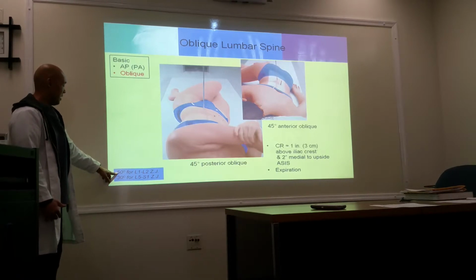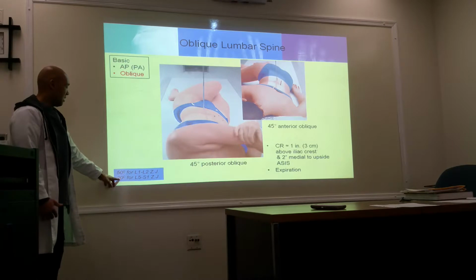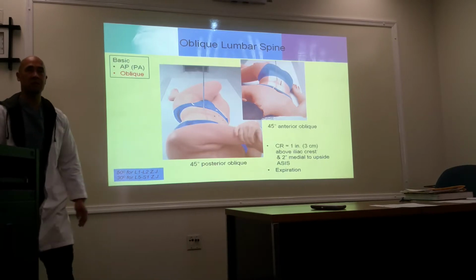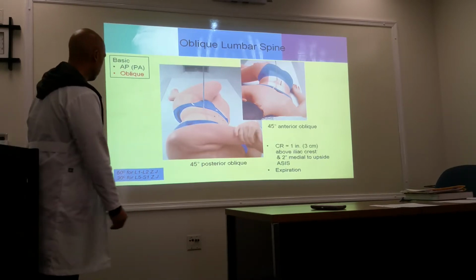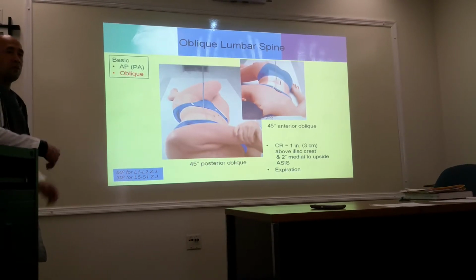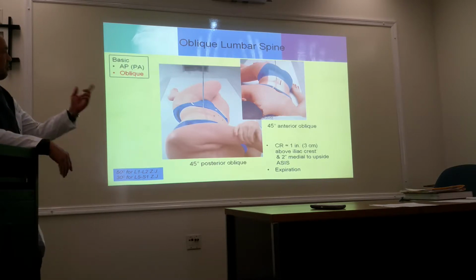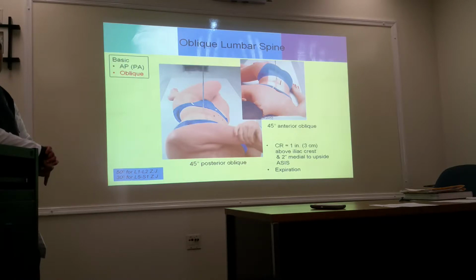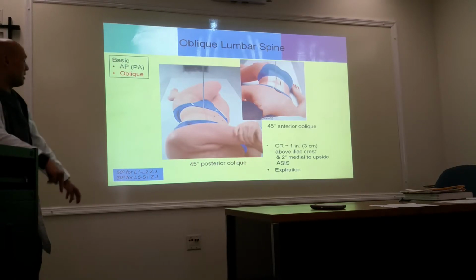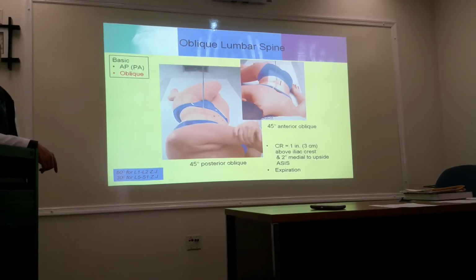50 degrees for L1, L2, and then less of a rotation if we're looking at the lower segment of the lumbar spine for L5, S1. Okay, so 50 for upper, 30 for the lower. So in between, mid-lumbar is 45 degrees. You guys see that down here? Can you see it?